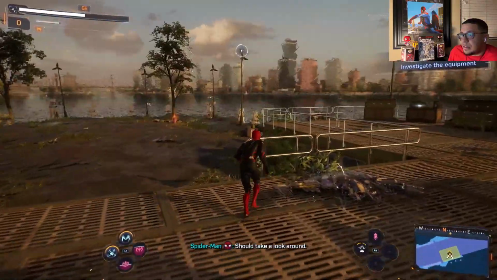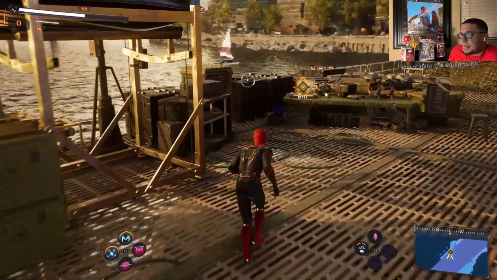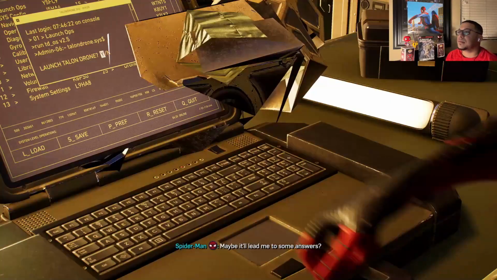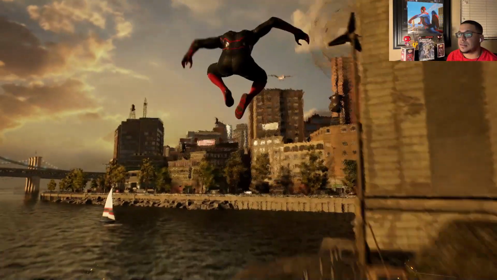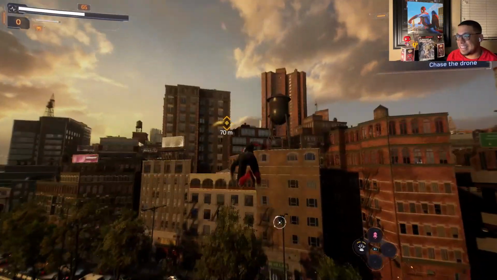Okay. So take a look around. Should be something here. What do we have here? There you go. Some intel. Maybe it'll lead me to some answers. Oh, snap. Okay, birdie. Now we gotta follow bird. Take me to your nest, bro.